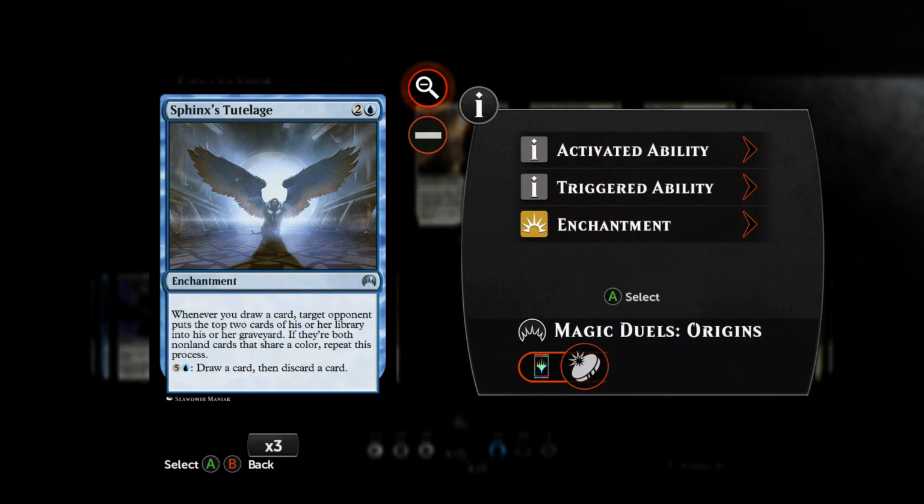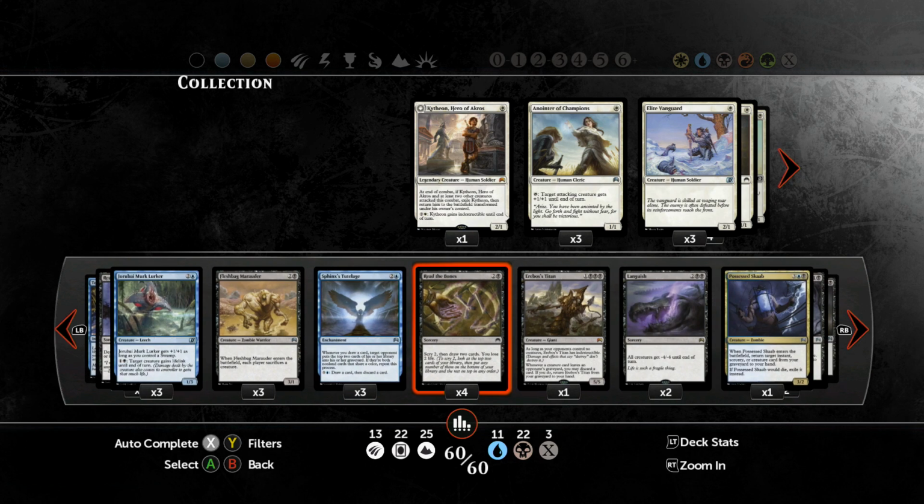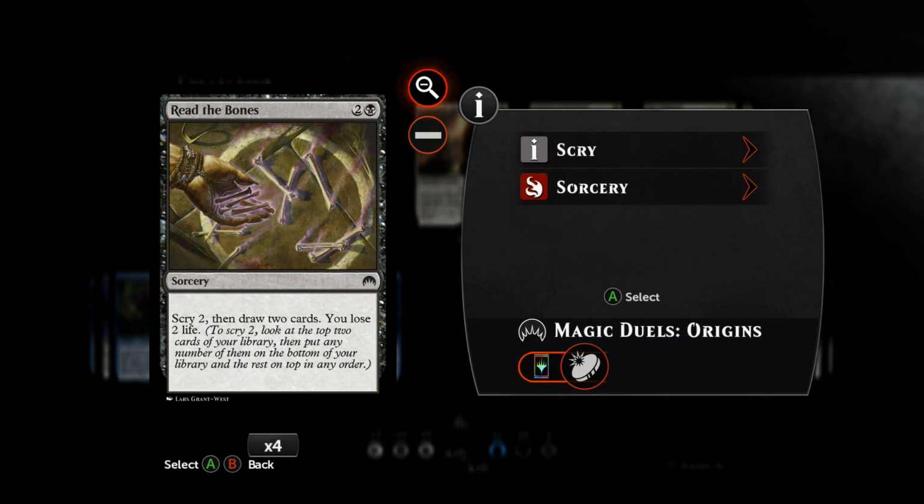So Tutelage we talked about, that's kind of the centerpiece of the deck. Read the Bones here, this card is really, really good. 3 mana, you scry 2, then draw 2 cards, so you can get up to 4 cards deep. If you see 2 cards you like on top, you can keep them. If you see 2 you don't like, you can put them to the bottom and draw the next 2. Or you look at 2 cards, you see 1 you like, you keep it, and then you get 3 cards deep. So it's a really, really good card.